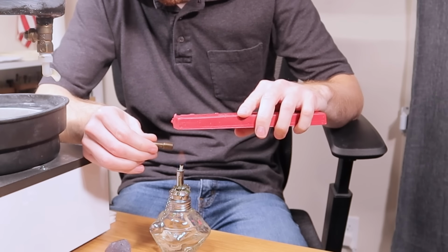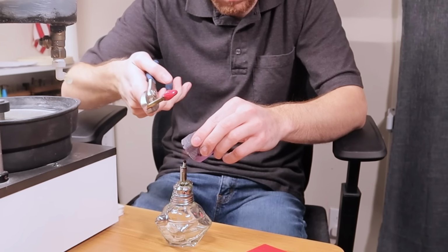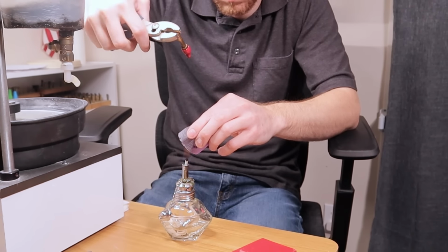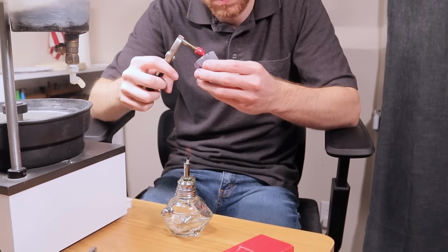So I've been playing around with wax a little bit since I've done the fabled faceting machine video, so I decided to dop this amethyst with wax instead of my normal glue method. The wax isn't as quick to dop as gluing because the wax, dop, and stone all have to be heated to get a good bond.